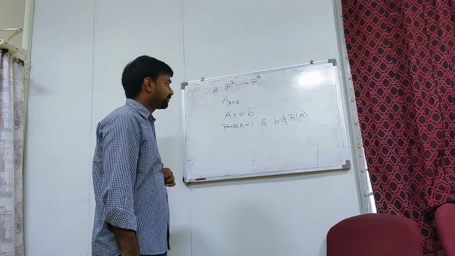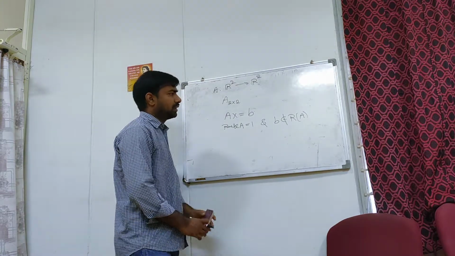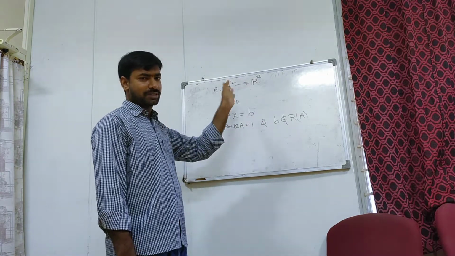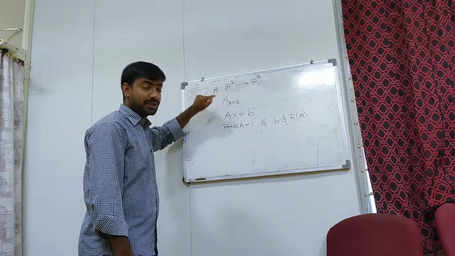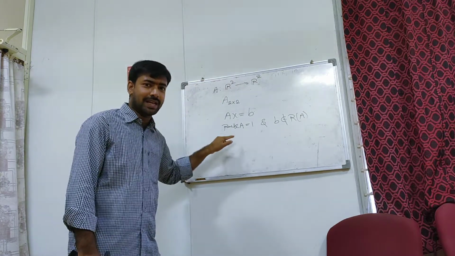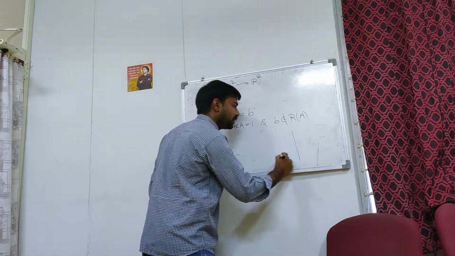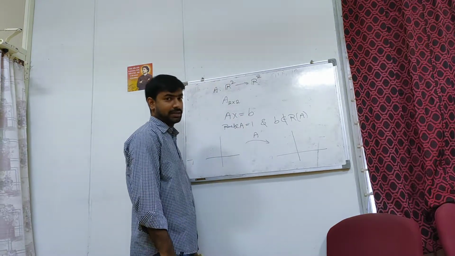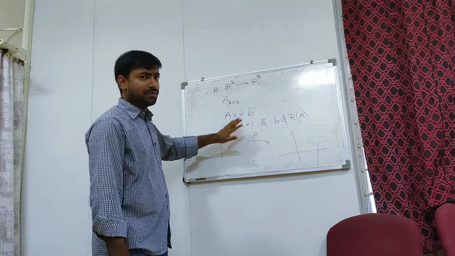Now, what is our aim? We'd like to find a vector for which the norm of Ax minus b is minimum. First of all, let's try to understand the action of A geometrically. If you have a linear transformation whose rank is 1, let us see what happens. Here we have a transformation between two spaces, both the same, R2 to R2, and that transformation is given by A. Now I should take a matrix of rank 1.